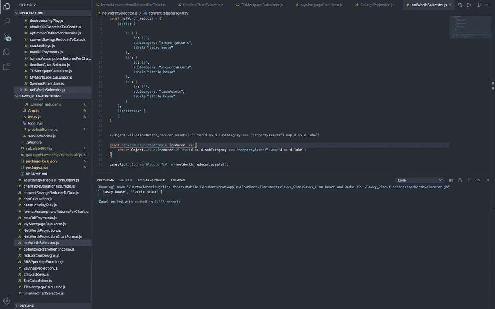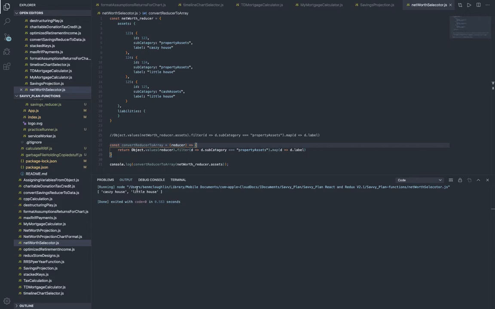Now, that's a really simple case. As I go down a little bit more, this is where I need to do more complex stuff. So if I go into the chart projection selector, this is where I took a whole bunch of different things and different math to create the projection, which is this long array. What I had to do here was run math that added the total cash, the total investments, and then summed it up for every year so that we would get a total for each of the categories, and then they would be presentable for this chart. So the chart had to have an age, then it had to have these different categories.